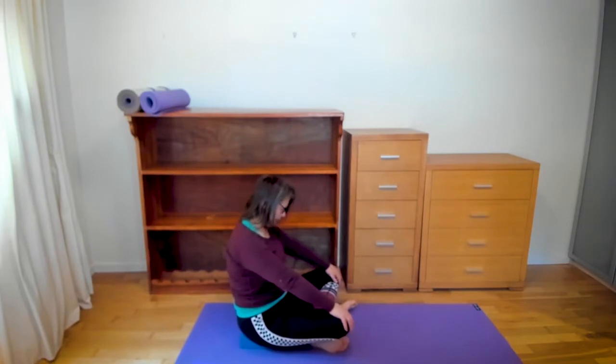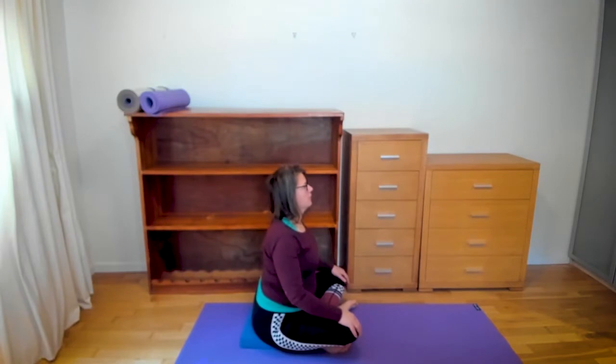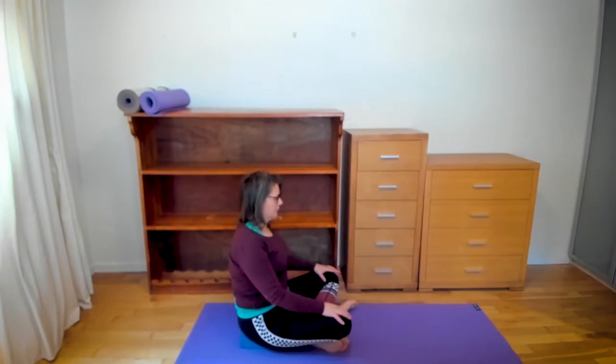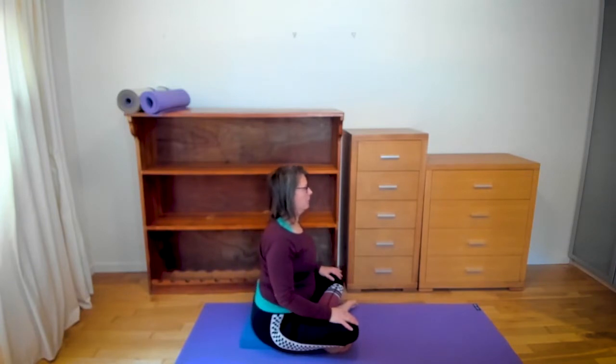It's like a mini cat-cow. But stay focused around your pelvis, around your hips. Bringing some gentle movement for that area. Rocking forwards and backwards.